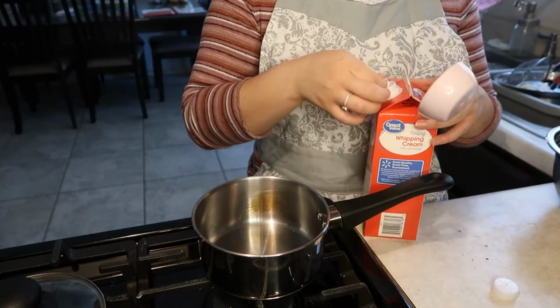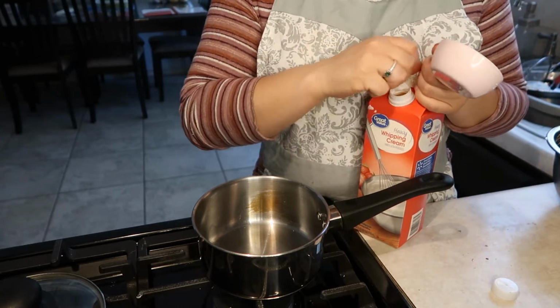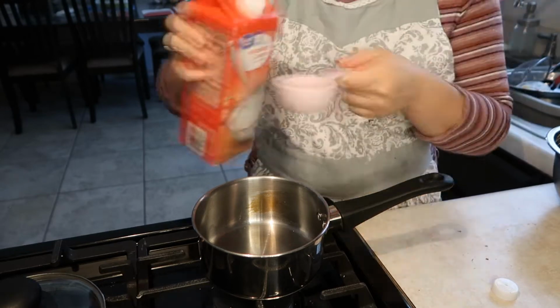I'm gonna do a half a cup of whipping cream. I know I said this was a half a cup, but I barely realized that this is 1/4 of a cup. So I'm gonna use 2 of these.